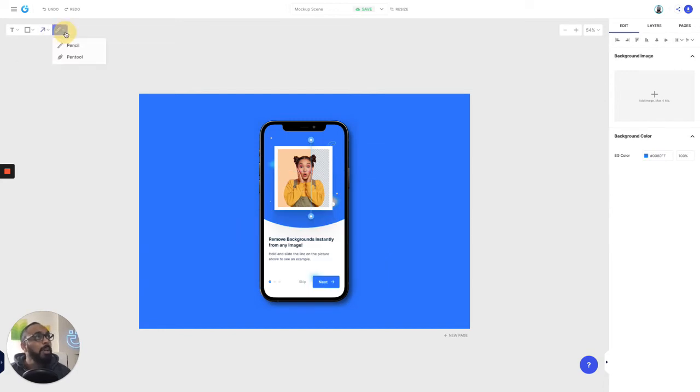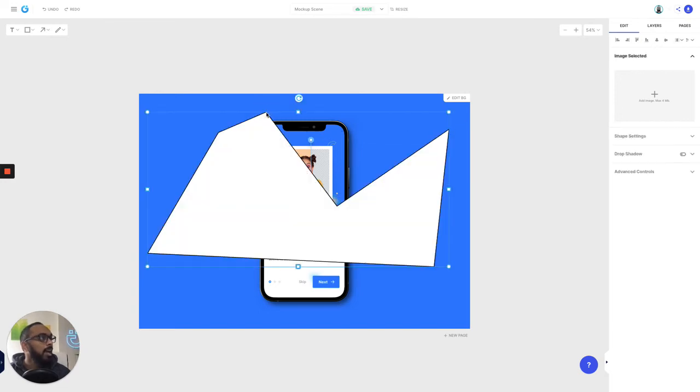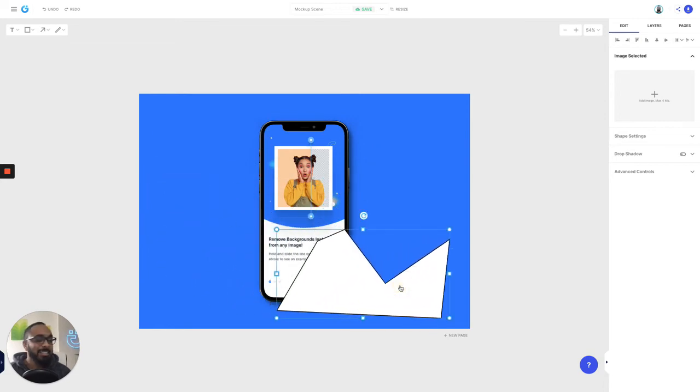And of course, we've got the pen tool, which is super cool. You can now draw and create your own polygons by simply clicking one point, then another point, and at any point you can free flow your shape. When you're ready, just double click, and it solidifies the entire shape, connects the entire path together, and you've got this shape here. Now you can add this as an element wherever you like. So you can actually create your own shapes.